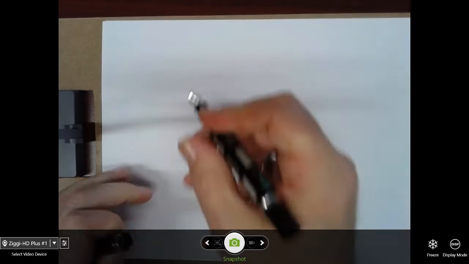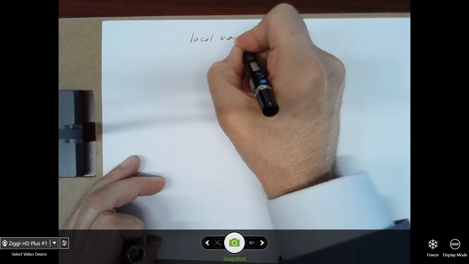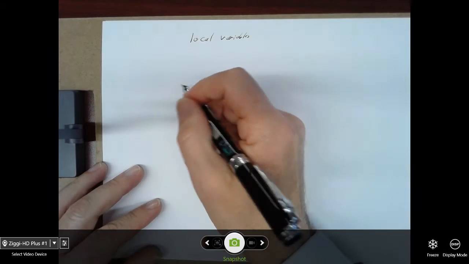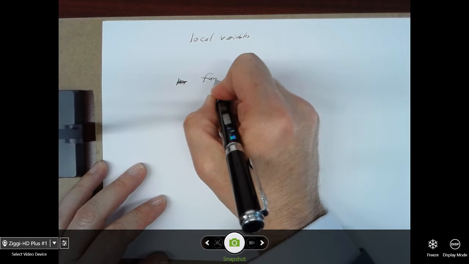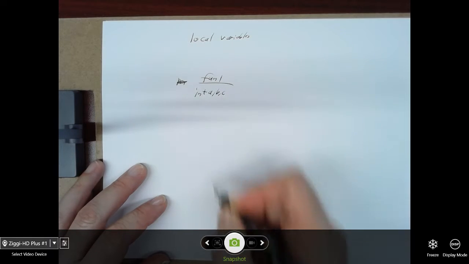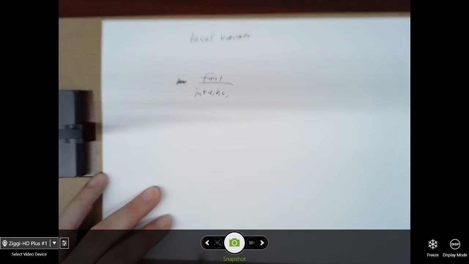They're also useful for local variables. So here's, let's say, function 1. And it's got 3 integers, a, b, c.